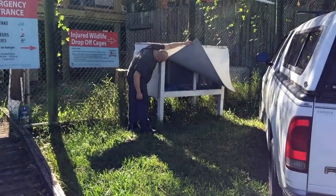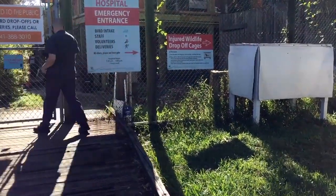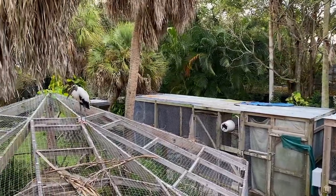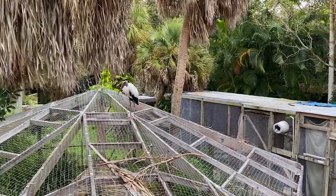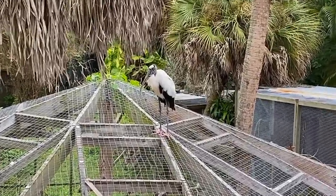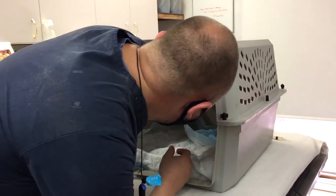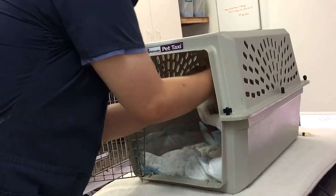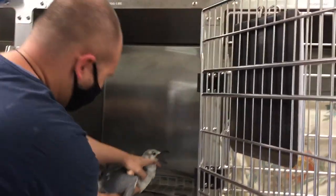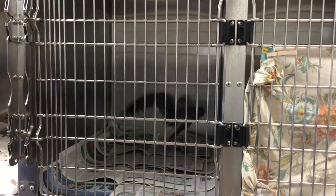Checking the after-hours drop-off boxes, he finds that no new patients have arrived overnight — that's good news. And now I see that Freckles, the wood stork, has stopped by. Freckles is a former patient who often visits, hoping to swipe a fish or two when feeding rounds begin. Jonathan is starting off the day by checking on our patients in the big wing section of our hospital, where our larger patients are kept. He's moving a laughing gull from its overnight cage to a clean one, and making a note on the gull's chart. Keeping detailed records is very important.